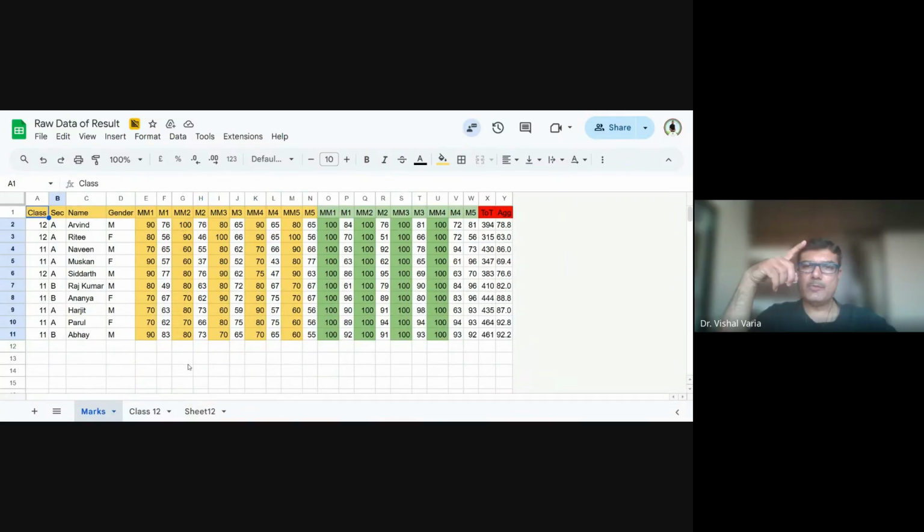So, sir, I'll take a moment to answer one query here. There was a query about how this is going to be useful to a teacher. Looking at this particular data set, just imagine you are a class teacher and you are supposed to maintain the results of the entire class for all the subjects, and you have subject teachers who report the marks of their particular subject to you in different sheets.